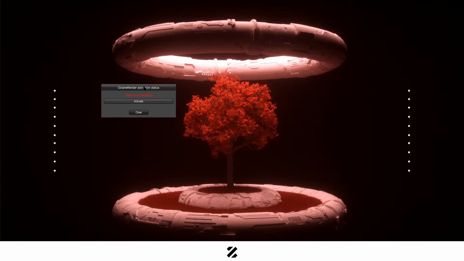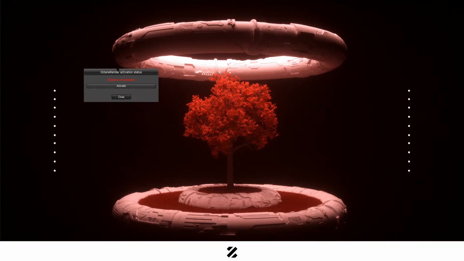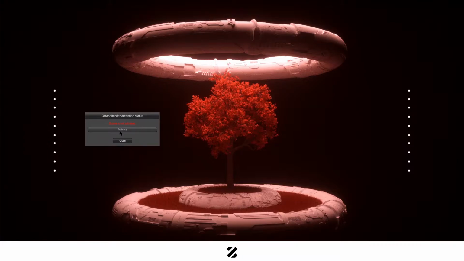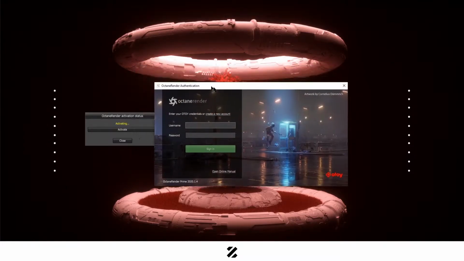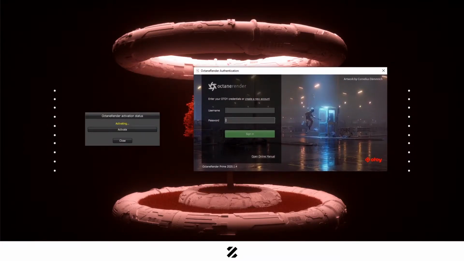You're going to be like, why, bro? I just logged in. But this is a program, it doesn't know you logged in. So you're going to click on activate and log in with the credentials you put on the page. You may be confused: if you log in with Google, it's not going to ask you anything, it's just going to register that email from your Google account. It's still going to have you make a username and a password.